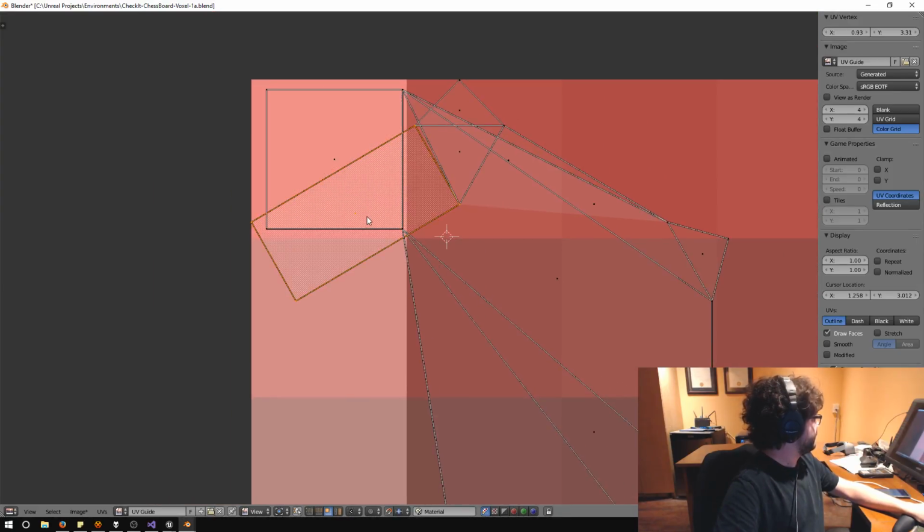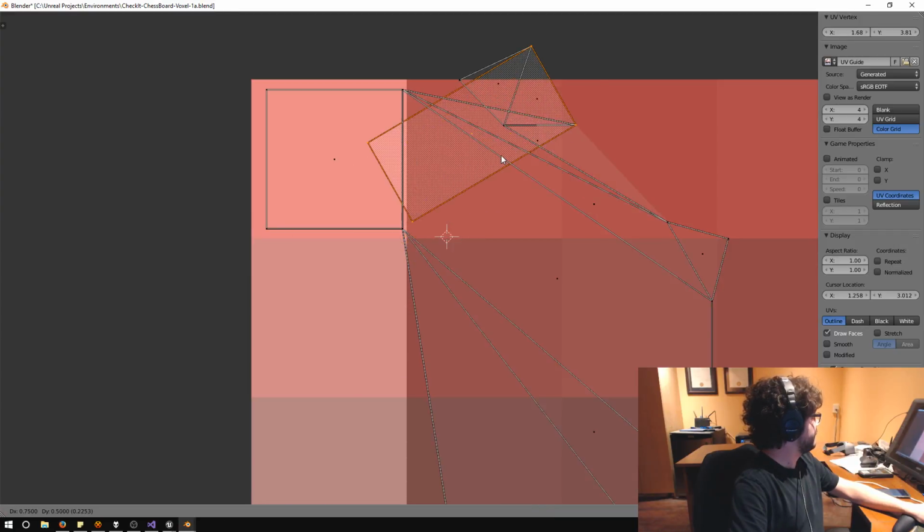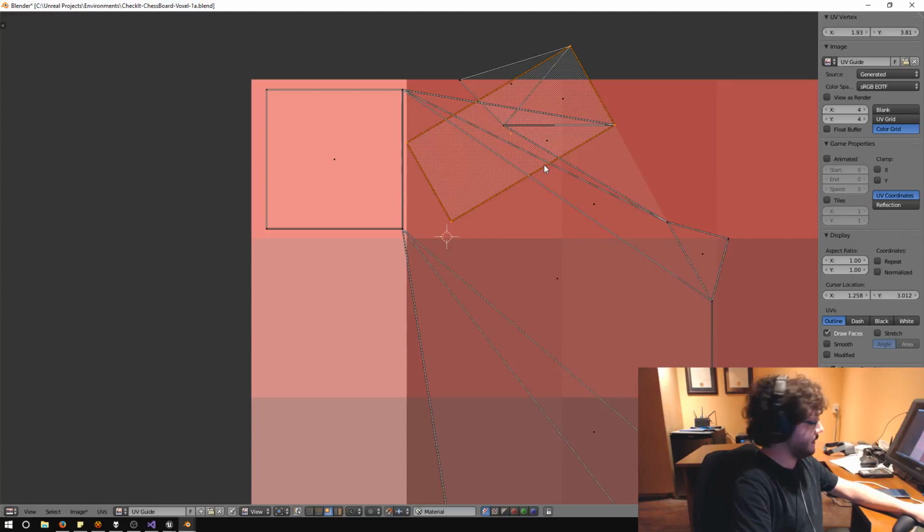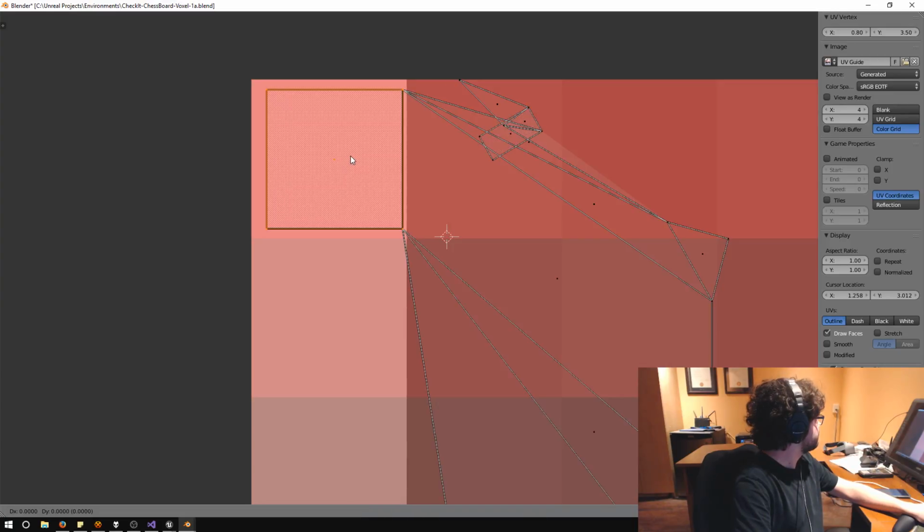I'll move every other face into here, and it's going to be warped and stretched to all holy heck, but I really don't care. I just want to make sure that this is right on the edge.